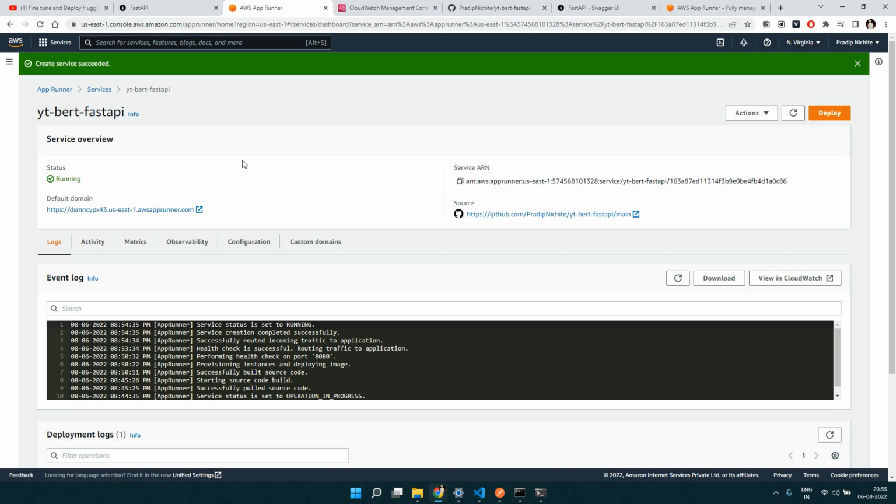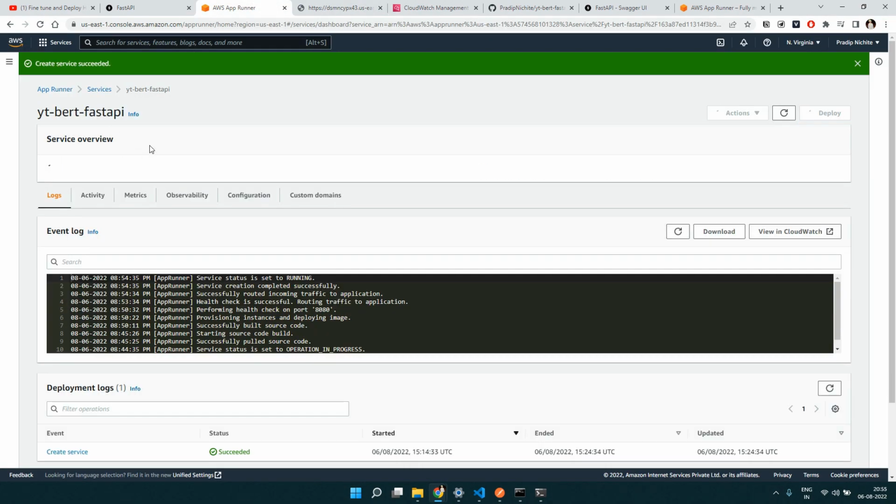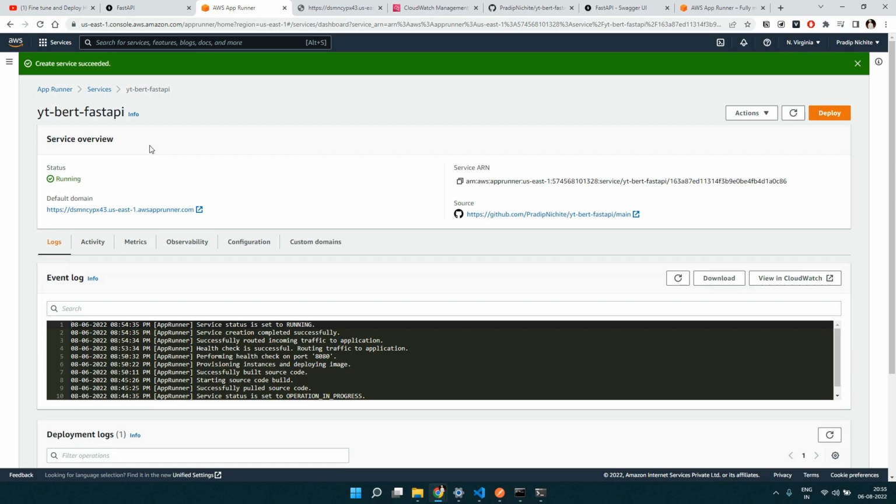Now you can see our service is created successfully here, right? So we can click on the default URL that we got. We click here and we should be able to see the get request, because we know that when we visit our root URL with the get request, we should get the hello world in return. So let's try that same thing using Postman. So let's copy this URL.